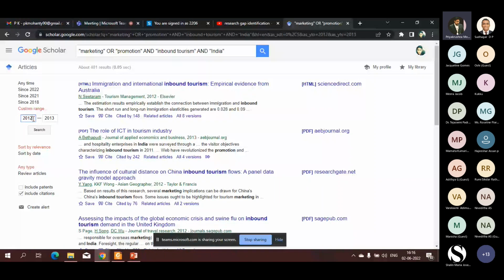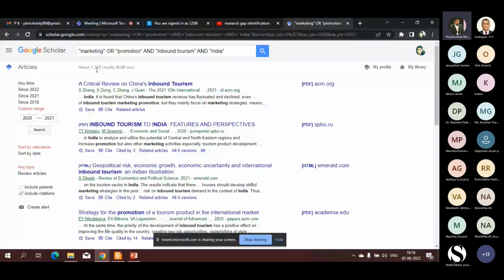We will see between 2020 to 2021 how many. So you can see that 1,220. So this is a field which is rising in terms of its value.